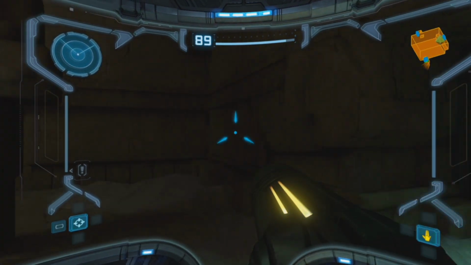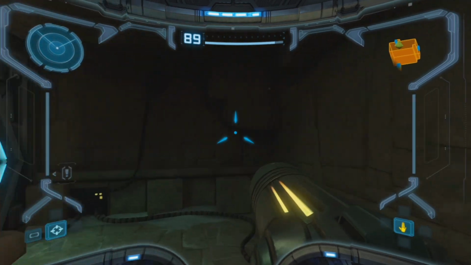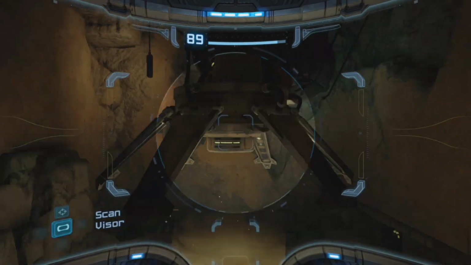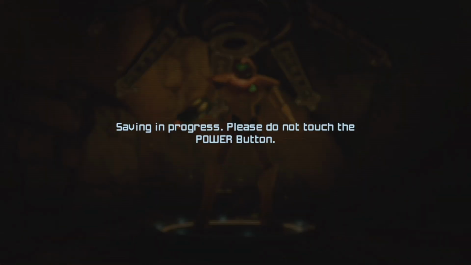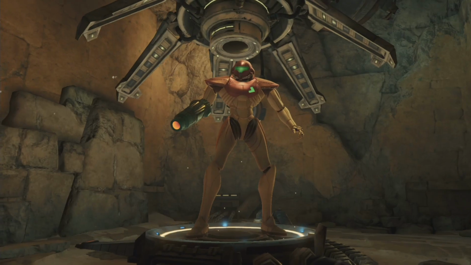Fortunately, they did not keep its reflective surface to actually see Samus in it anymore, so you cannot see that. Well, we have two options here for pursuing forward. There's a door there and a door over here. Let's see where this further door takes us. This further door will present us with a save station. So let's go ahead and save the game there. And, of course, the energy is fully replenished.